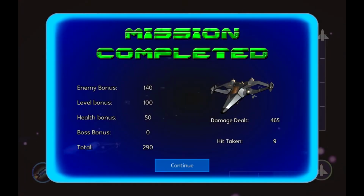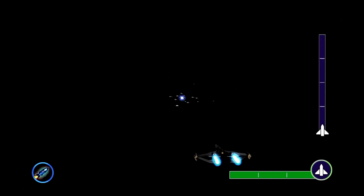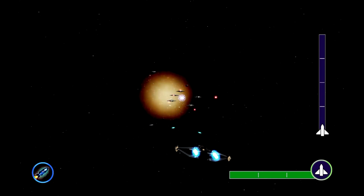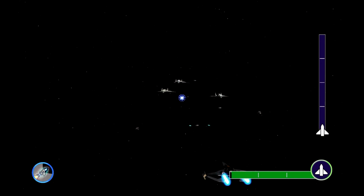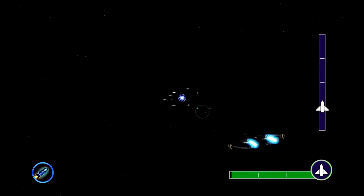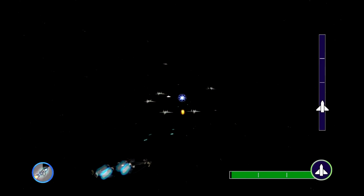The issue I had was that the aiming just seems completely off. Some ships I couldn't hit no matter how hard I tried to line up the shot. My laser would just completely whiff, and it seemed to be an issue on the vertical axis. Just lining that up exactly wasn't possible, or at least wasn't possible when I played it. This made the game feel like the only thing I really had control of was moving my ship, and honestly that's pretty boring. I don't recommend this game.